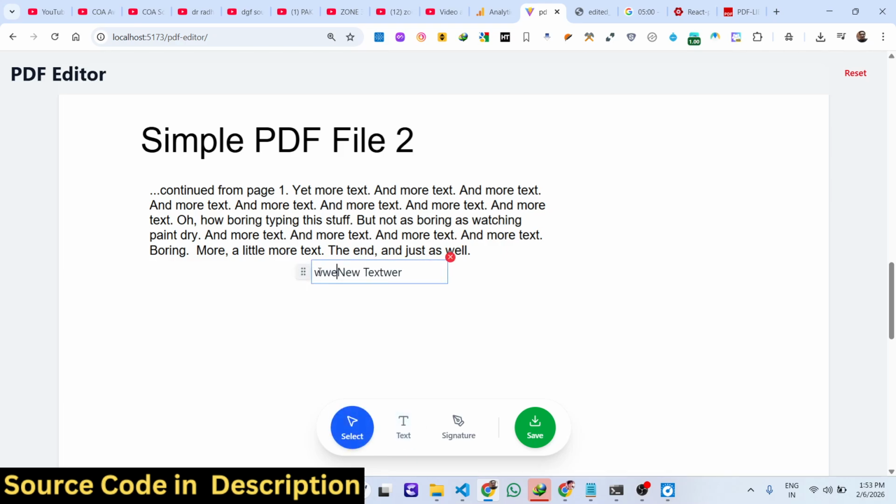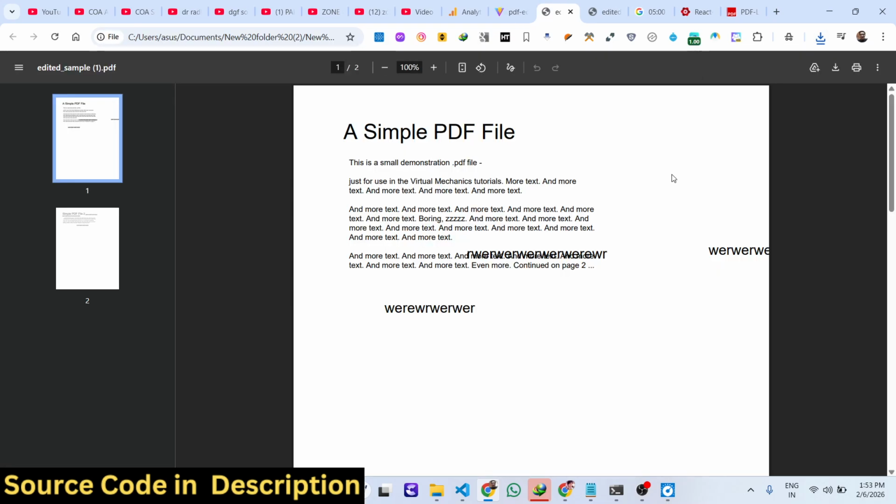So it will save you a lot of time because you don't need any external software to do this. You can add more features on top of this project, such as adding images, highlighting text. So possibilities are endless. As you click the save button, automatically all the changes that you made are successfully saved.